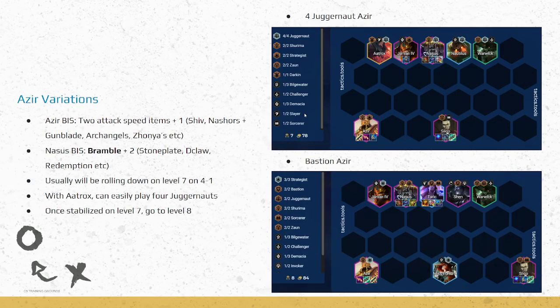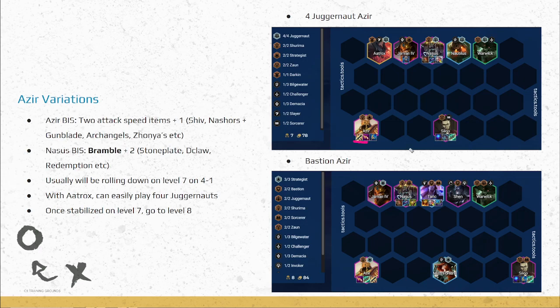Okay, we're talking about some best in slot here. So Azir, you want 2 attack speed items. As I mentioned, Shiv, Nashers, these are probably your best. You could also do RFC. RFC is good. Rageblade, I would not do unless you have Zhonya's. If you have Zhonya's, then that guarantees that Azir will be able to survive a long time and really stack up your Rageblade stacks. But without it, I would just say probably Shiv, Nashers +1. That +1 could be Gunblade, Archangels, or like Rabadons. Anything but Jewel Gauntlet.